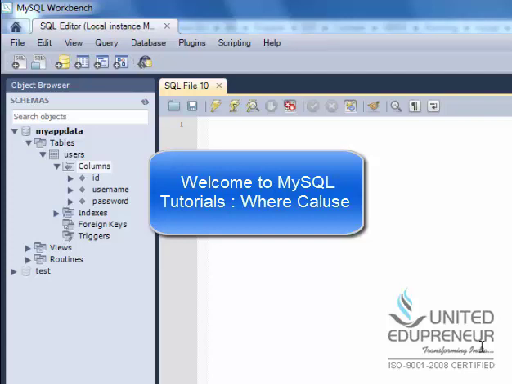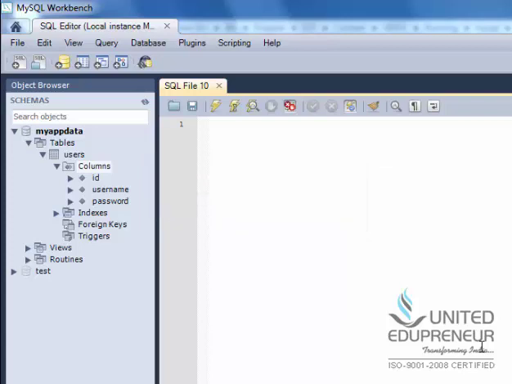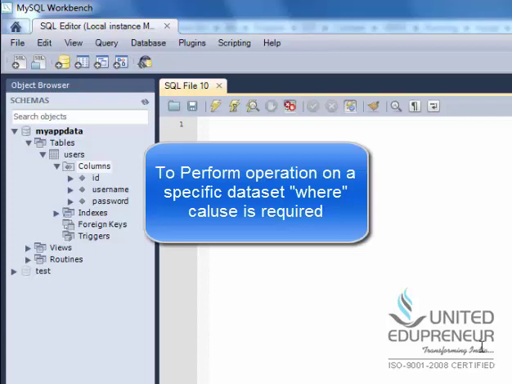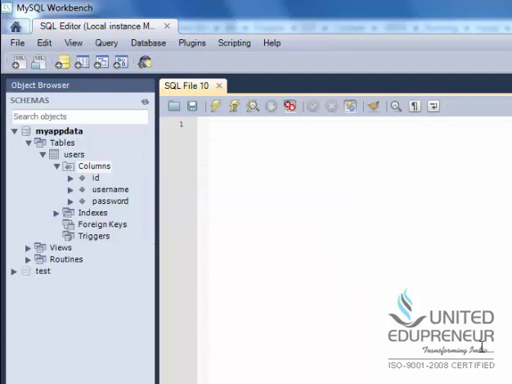Welcome friends. In our previous tutorial, we have seen how we can retrieve data from a table. Now, often it is important to retrieve only some specific data from a table with some conditions. So, in this tutorial, we will learn how to retrieve data using conditions. For that, there is a where clause in the SQL. So let's take a look.